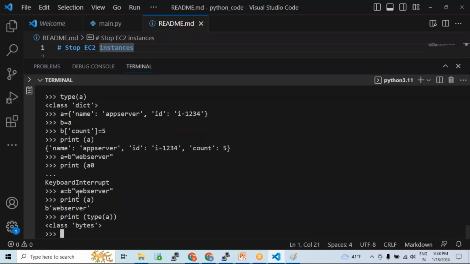Now I'm showing you one more data type. Whenever you are giving a value to a variable, you can give the value as a bytes data type as well. You see here B and the quote mark started. Then this particular data type is called bytes. When I check the type of the data, it is telling that the A variable is holding the data in the form of bytes. So that's how it works.